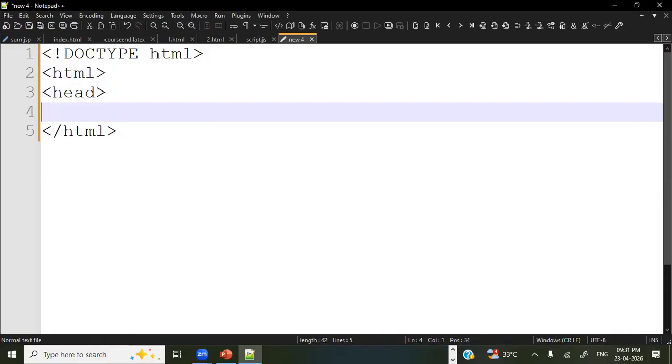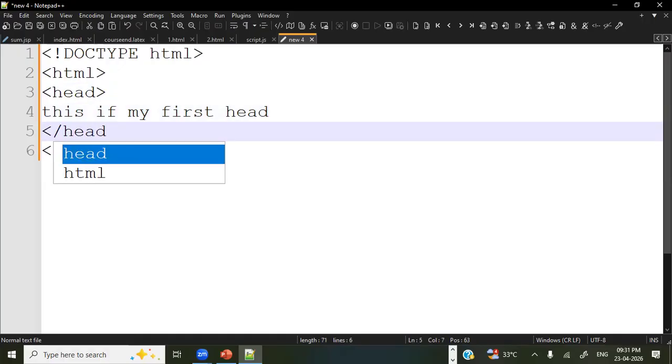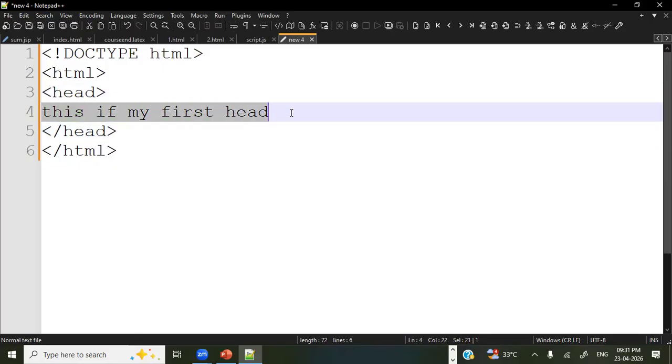Use the head tag, and I am giving some text: this is my first head. Then close the head tag. Write the HTML, close the HTML tag. In between this, whatever text you want to display on a web page, you can write.